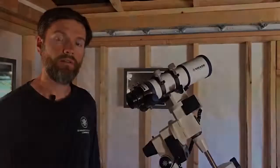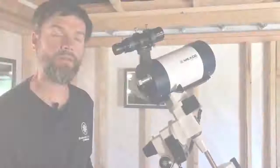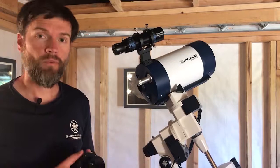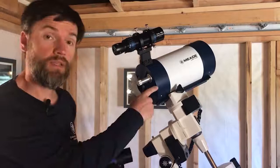CMOS cameras like our DSi-4 include a two-inch nosepiece that can go directly into almost any telescope that accepts two-inch accessories. Including the two-inch nosepiece on most CMOS cameras is very convenient because it can fit virtually any telescope with a two-inch focuser or two-inch eyepiece holder. But whenever possible, it's preferable to have a direct threaded connection from your telescope to the camera. That's why in this example, if I'm attaching my CMOS camera to a Meade ACF, I would actually remove the nosepiece from the camera.